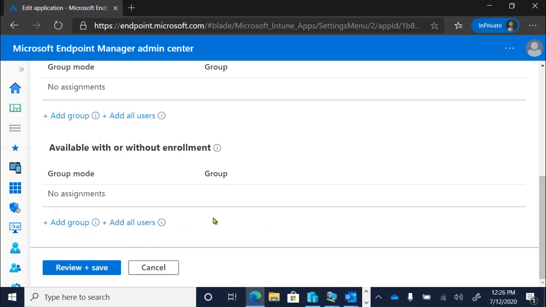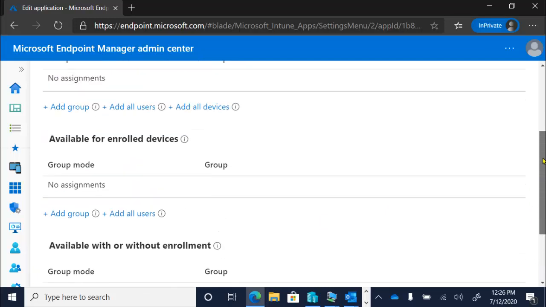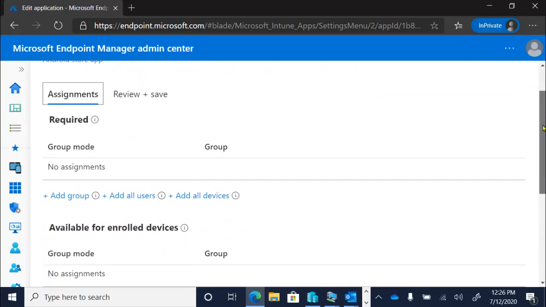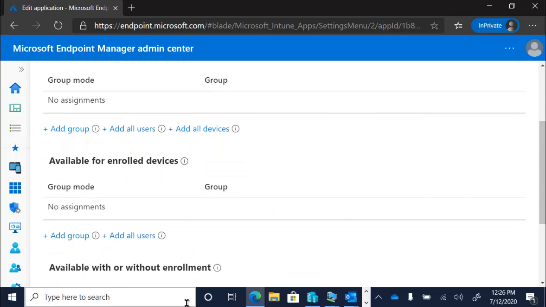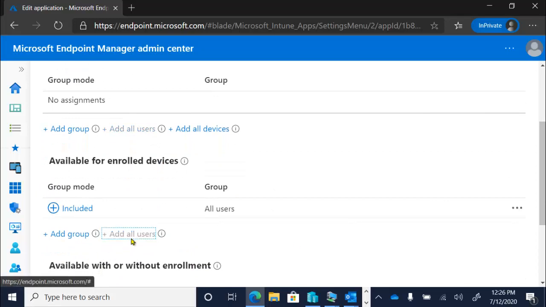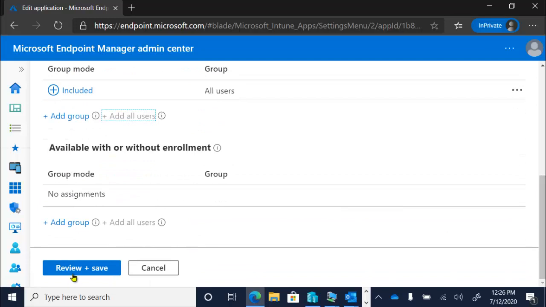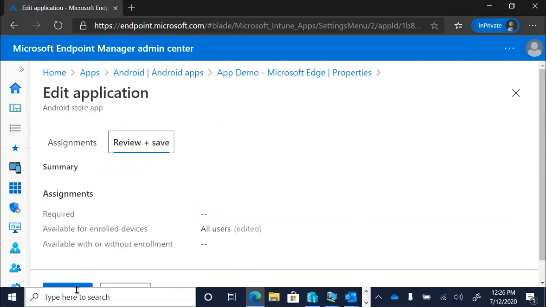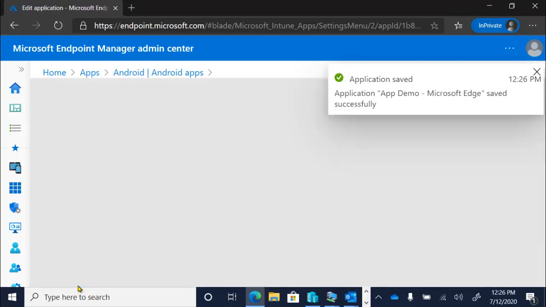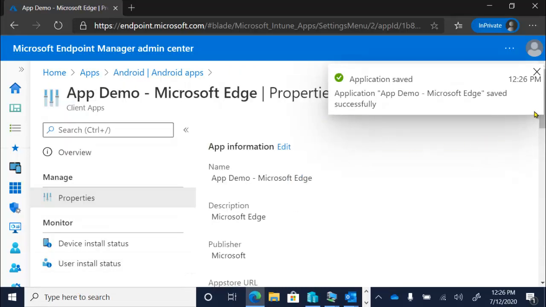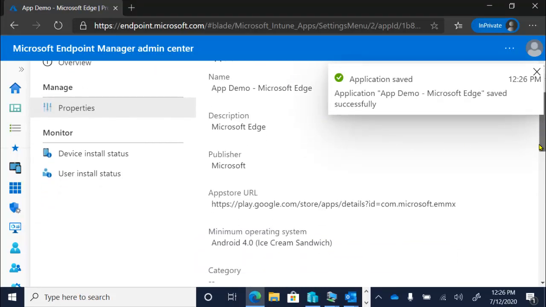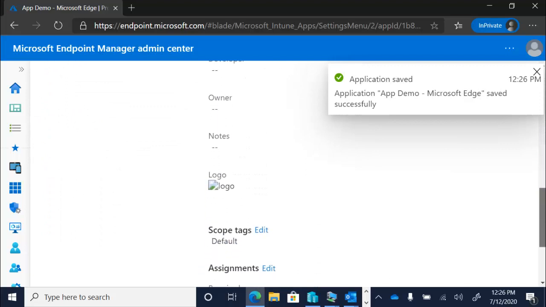So I'm going to go ahead and save. Actually, I need to put something in here, don't I? Available for enrolled devices. I am going to select all users, and then I'm going to review and save, and then finally save, and then verify that you actually did get the assignment configured correctly in this overview page.